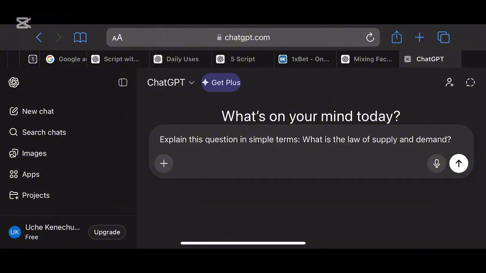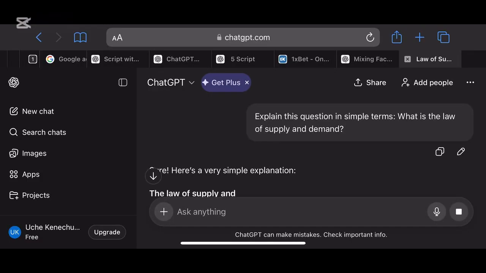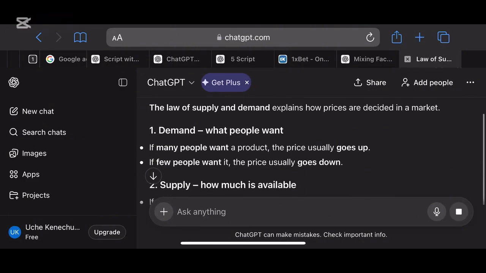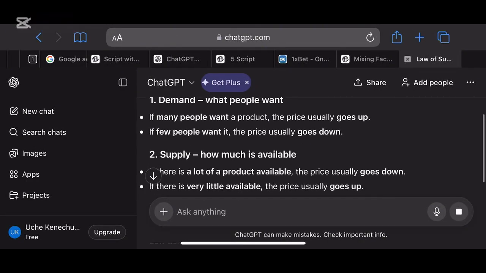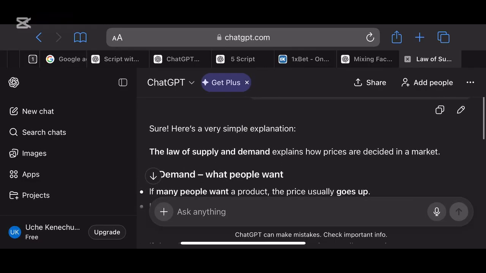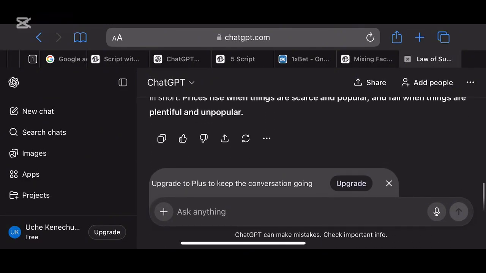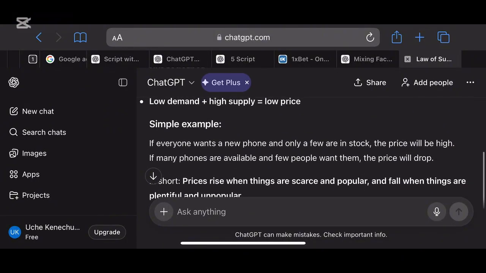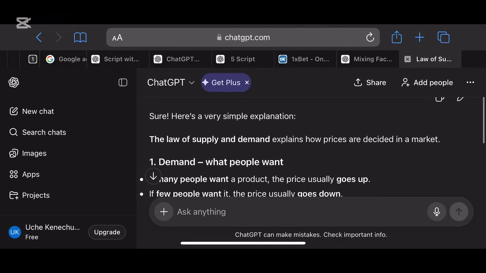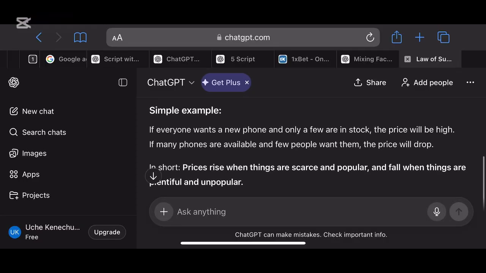And if you remember, the last prompt we used was the one asking the questions and also giving the answers. But with this particular prompt, I'm the one asking the question and it's giving me the answer. And it's giving me simple explanations so that I can understand it. And one thing I like about ChatGPT is that if you don't like the answer it gave you, you can just tell it to make it better or make it simpler. That way it will rewrite the answer in another form.